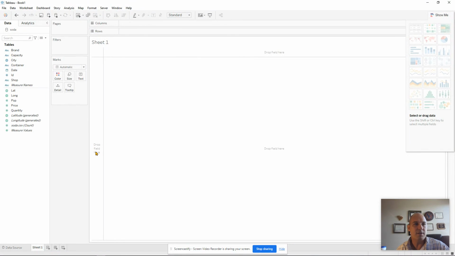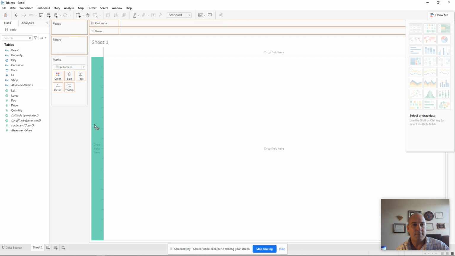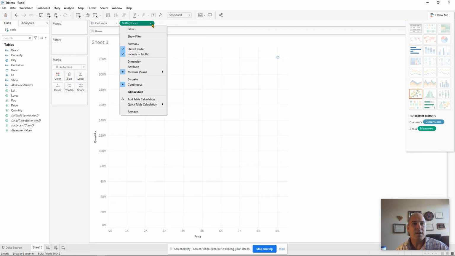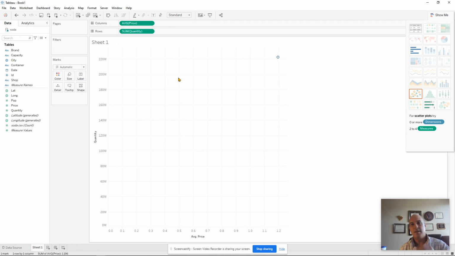Let's look at prices and quantities, because we can look at whether there is variation in both by just plotting them against each other. So let's do a price response function. And remember, we want quantity to be the dependent variable on the y-axis and prices to be in the column. And then we're going to change it, because we're not going to just want to add up the price. That doesn't make any sense. Remember, we talked about that in a previous video, where we want the measure to be the average price. And this is a singular dot because I've got the average and the sum over the entire data set. So now we need to look at adding some variability into here.